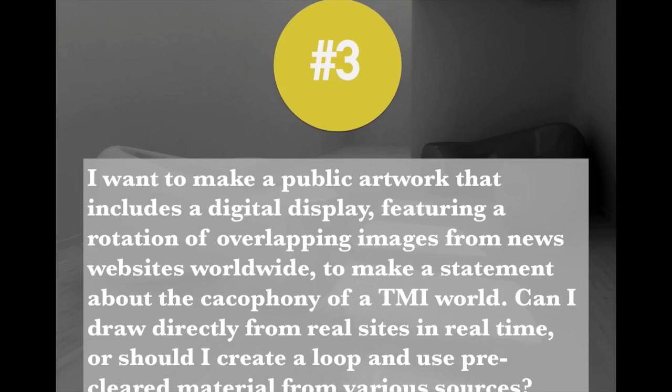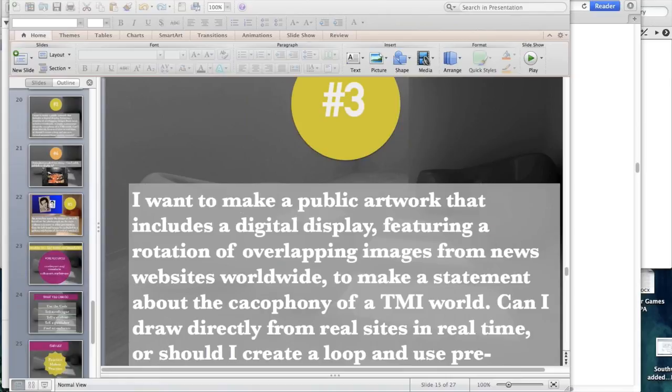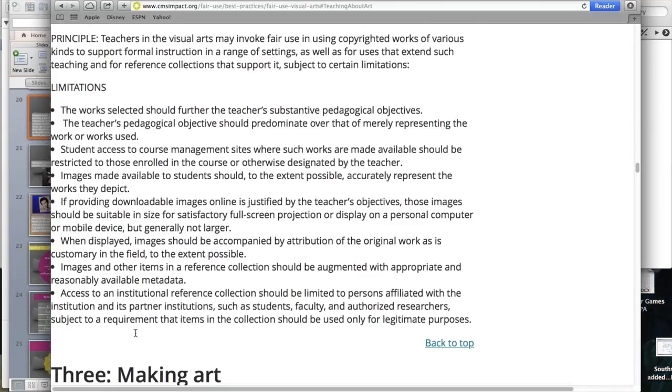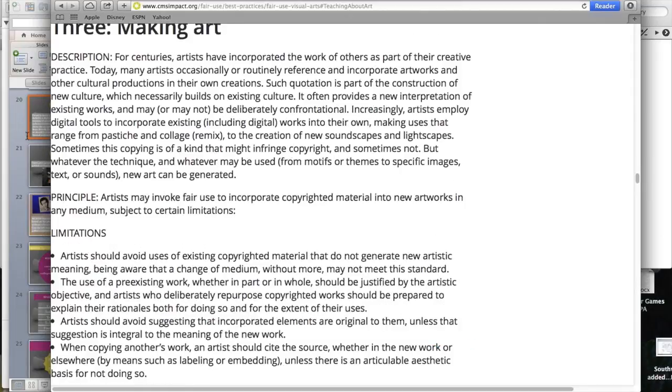So this is once again where I'm going to drive you crazy by going back to the web, and let's just take a look at the section on making art. So once again, while you look, let me say a few words in the interest of time about this section, which is a much more economically worded one than the one we just stated. This turned out to be a point of extremely strong and general consensus among all of the participants in the sessions that we held to come up with the consensus that this code reflects.